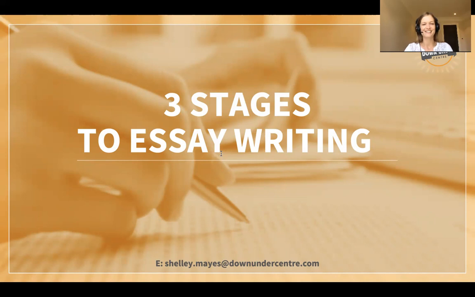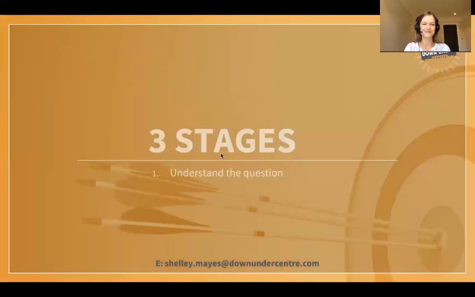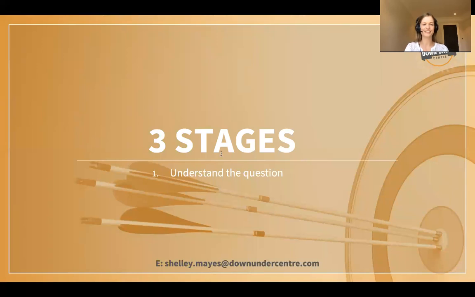The three stages to writing an essay in the English test. Step 1, understand the question. This is the most important step, because if you do this step wrong, the next two steps will also be wrong. You can be an excellent writer, but if you don't understand the question exactly and you end up writing something slightly off topic, you are not going to score very well.